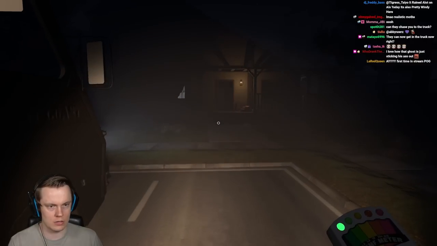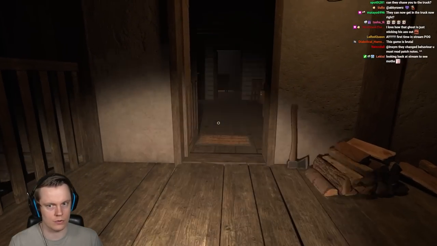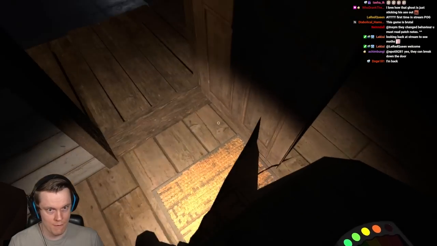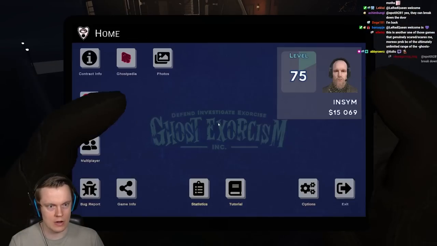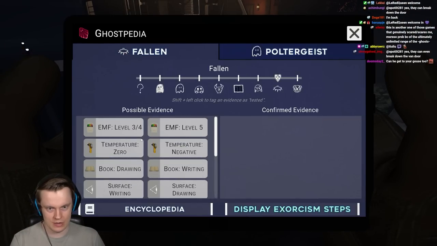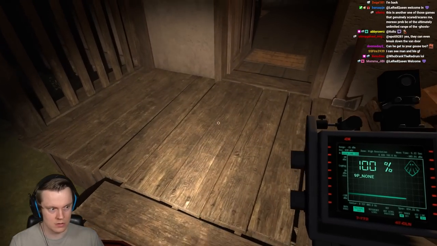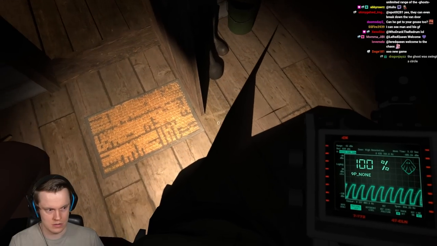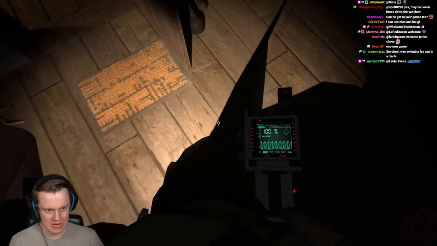It can also get into the truck. Yeah, the truck is not a safe zone in this one. This game is very difficult. I see the lady standing over here. EMF 5. EMF 5 for the fallen. Okay. Good stuff. The fallen has an EMF 5. Now, do you have a scan as well? Can I get it again? How do I get another scan?